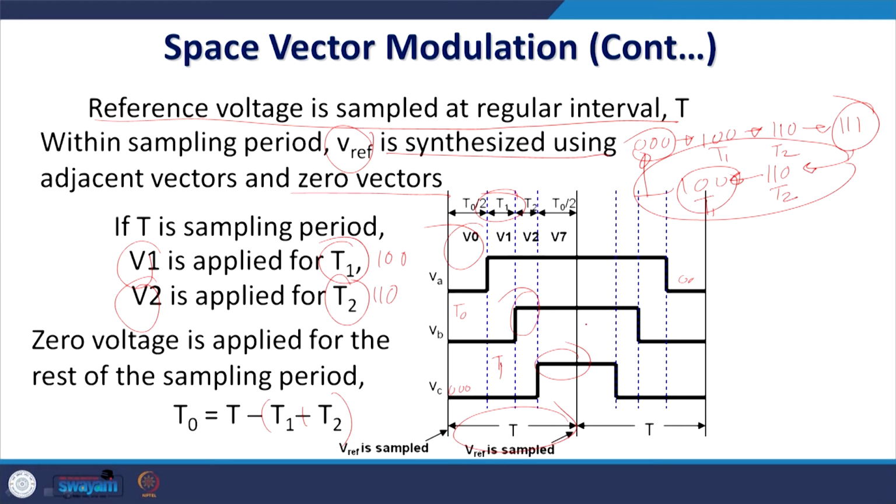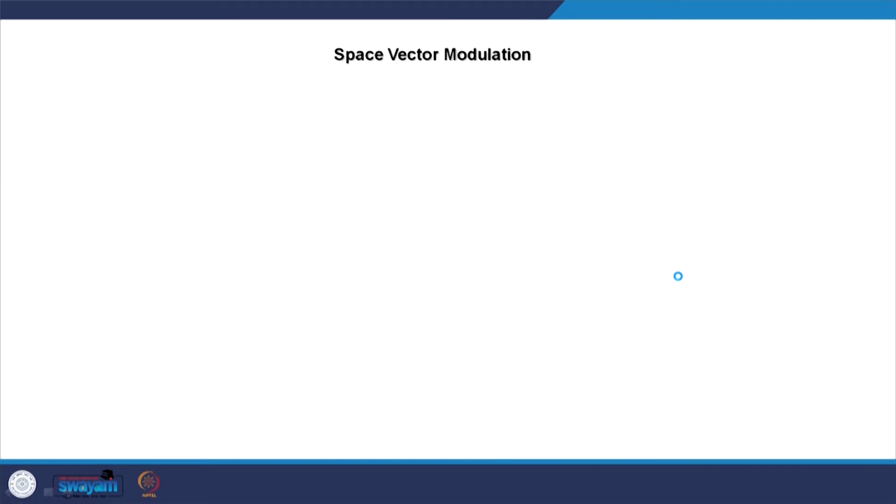After the interval of T0 by 2, T2 will be on. So, after this is T2, thereafter what happened after T1. So, you have to back calculate it and then it goes low, and everything goes low at this point. So, this comes here. This is called the cycle merging. This is the way this 2 level space vector modulation works.